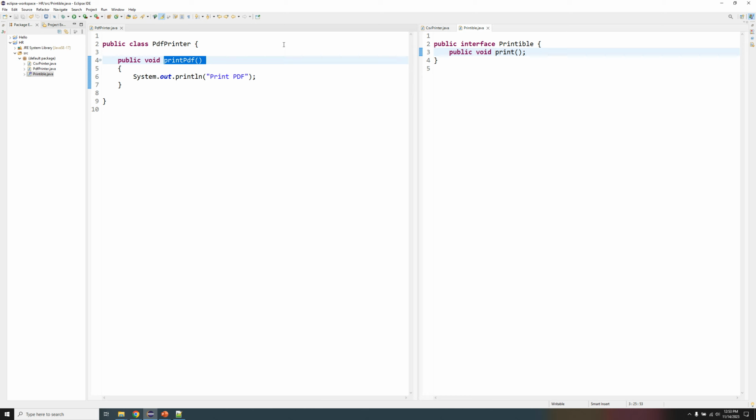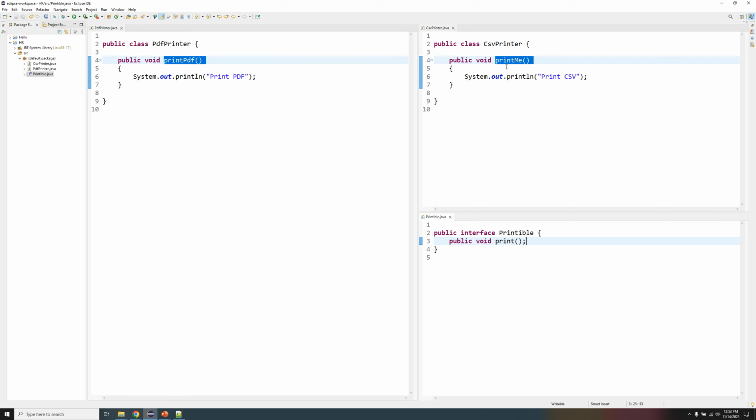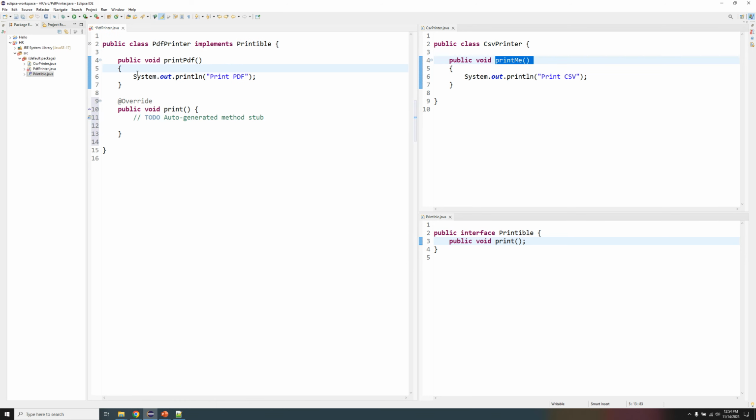Printable is here. So I'm going to make this class implements, not extends, because this is not a class, and I will say Printable. Control space is helping me. When I do this, it says add unimplemented methods. If you don't want to change your function, you can call it from here. Why didn't I rename the old one? Maybe your PDF printer is being used by everybody, and you don't want to ruin their life, so you created this one so the new generation will be happy.